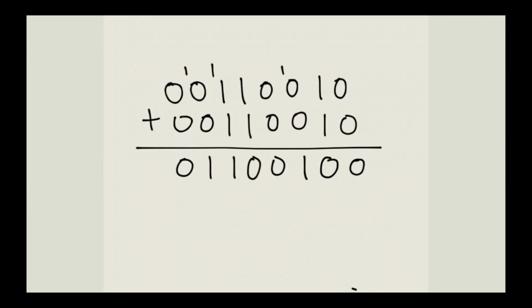Yeah, so what's kind of nice about binary is that there really aren't that many cases you need to learn, right? There's 0 plus 0, 0, 0 plus 1, 1, 1 plus 1 is 0, and then carry a 1. And then you can see here in the third column from the right, we had this 1, 1, and 1, right? And 1 plus 1 plus 1 is a 1, and you carry another 1. So when you're doing binary addition, pretty simple. I'd do a couple more of these just to kind of sanity check yourselves before you go in, because this is probably something that we'll see on the quiz.